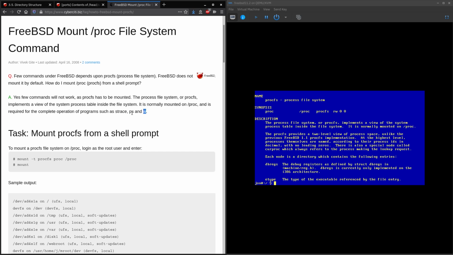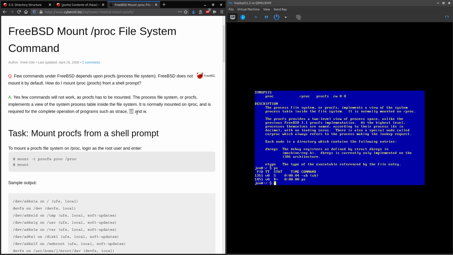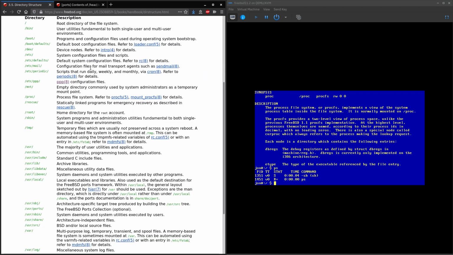I know ps works if I just run ps, so you don't need proc for normal operation of a lot of programs, but if you do need it, you can mount it as well. It's interesting, again, just a little difference between Linux and FreeBSD here.